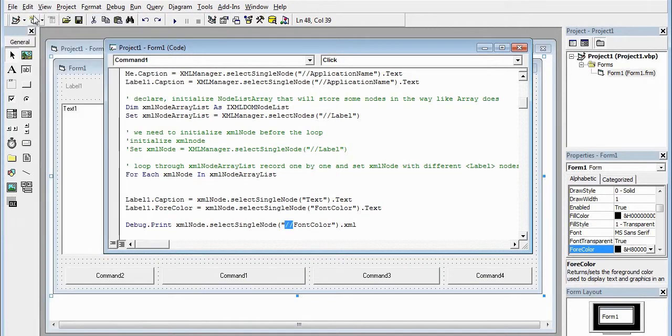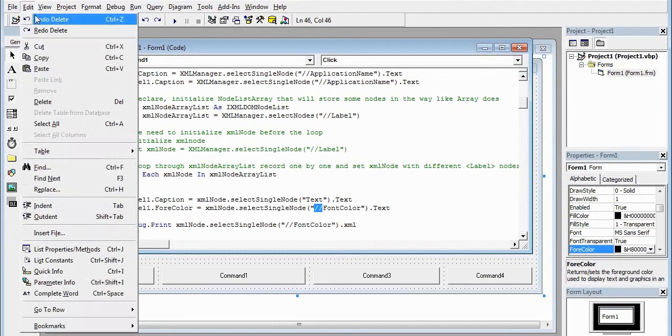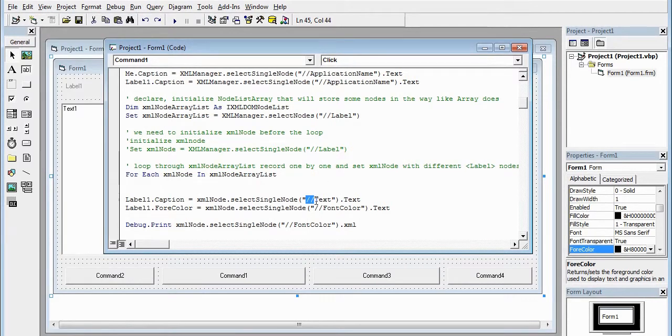Before we were having this, and double slash means grab the first node in XML data with the text in this case. Then it means grab the first records in XML data with the font color. That's exactly what it did.